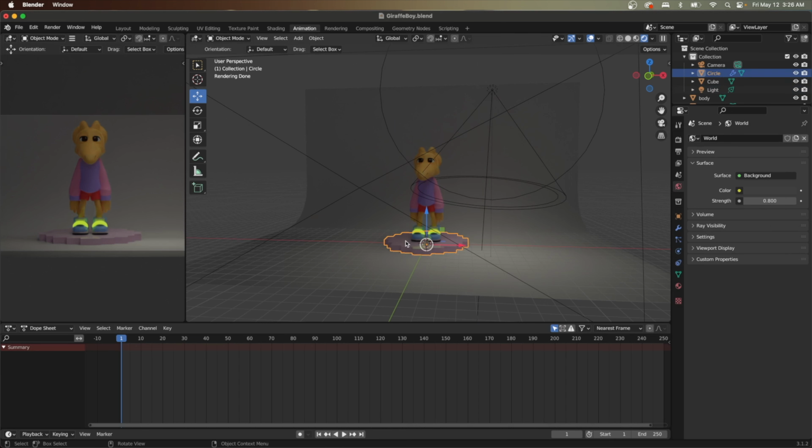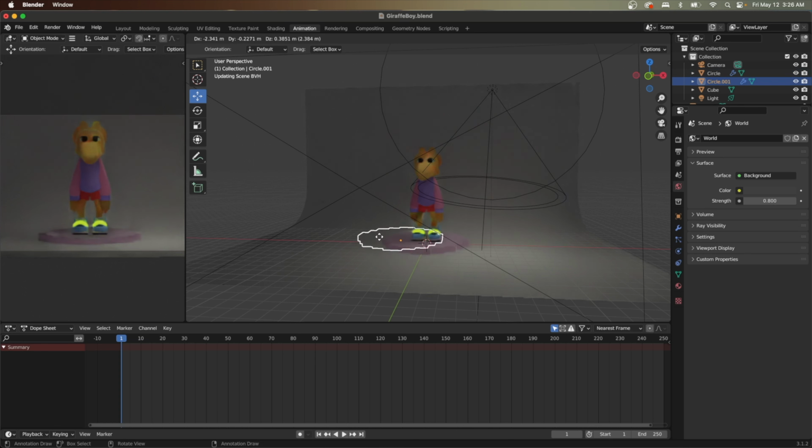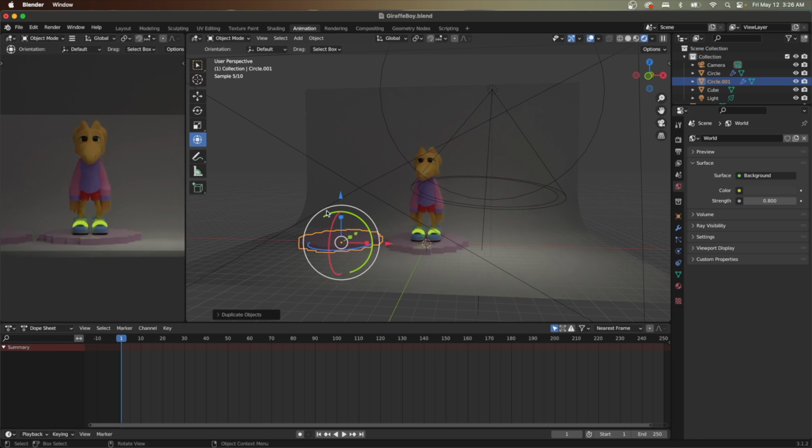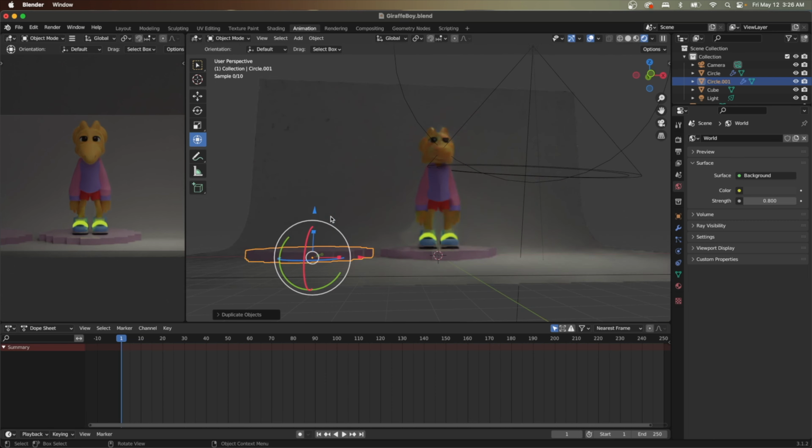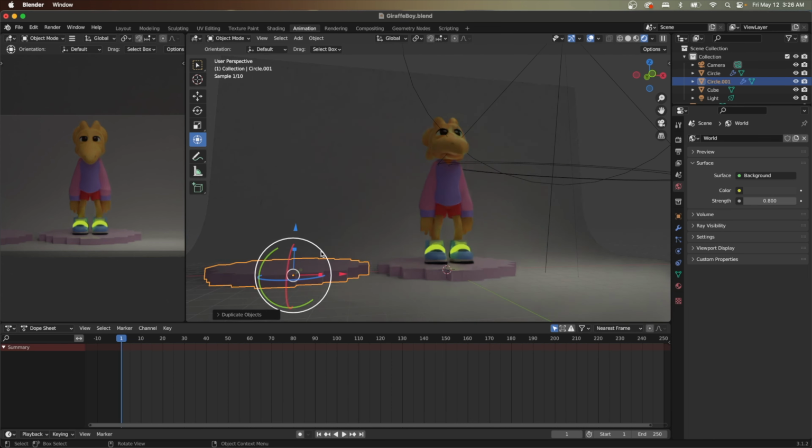And you know what I want to do? Let's do Shift D, X. I don't remember how to move the pivot. Oh well. I always put it on the rotate by accident instead of the pivot. Always.